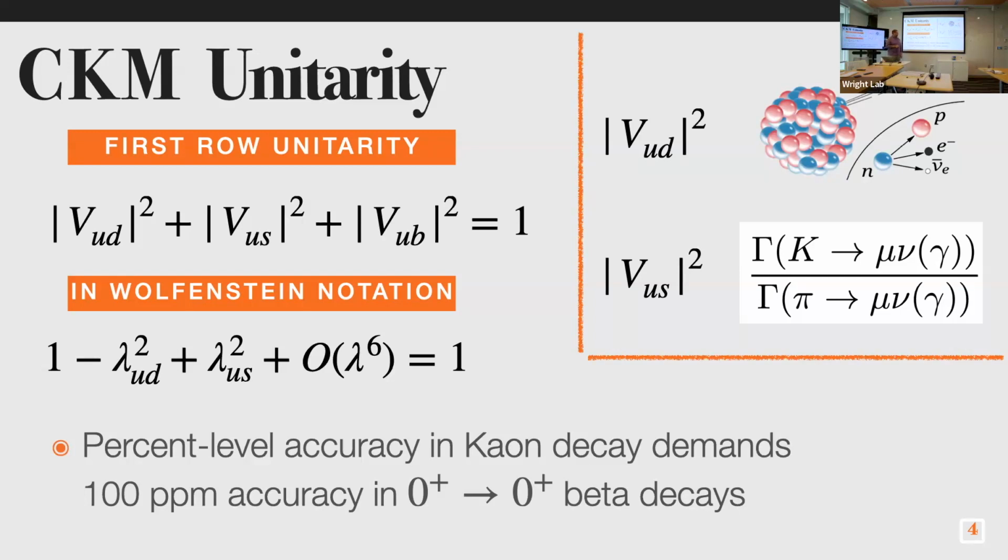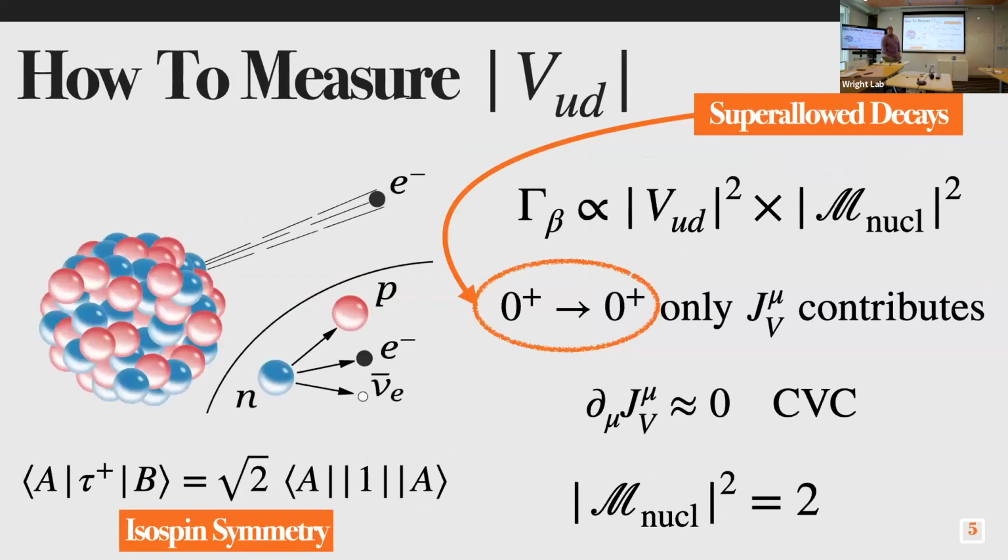And if you don't get 1, and you're really confident in your theory, this is a bona fide sign of new physics. The reason you have a more challenging precision goal for VUD is simply that I need to measure this quantity to a level of accuracy comparable to how well I measured this quantity. So if I measure VUS to 1%, I need to measure VUD to about 10 to the negative 4, just because VUD is about order 1, whereas VUS is already at leading order down by this small number. So if you want to test CKM unitarity and you have percent level data from kaon decays, you really need this high level of precision for VUD.